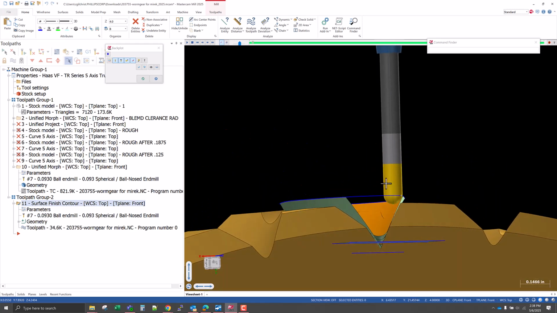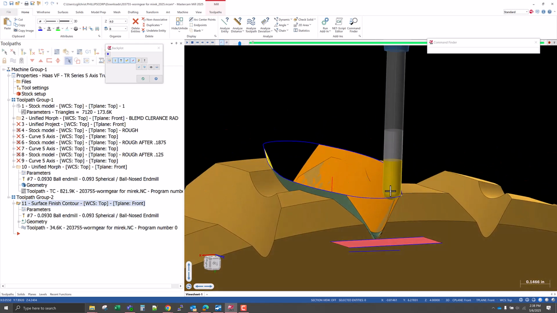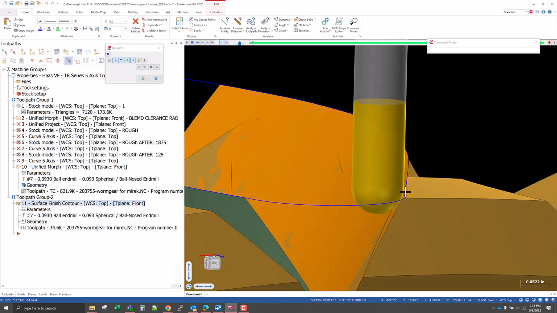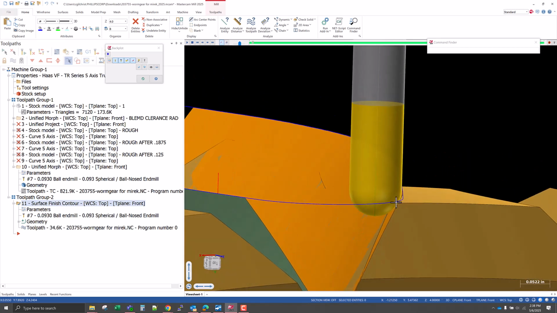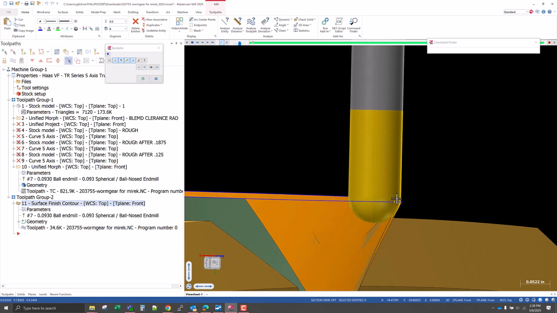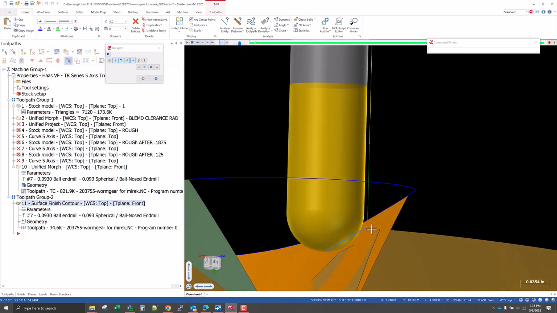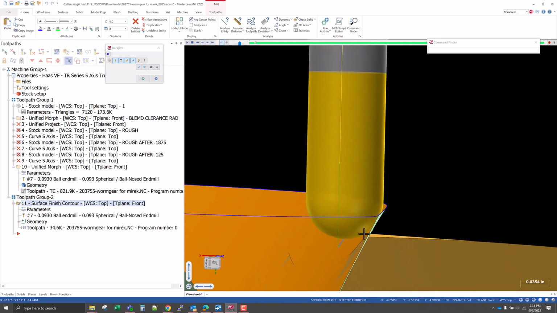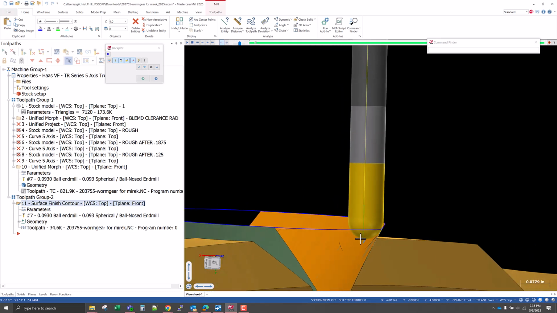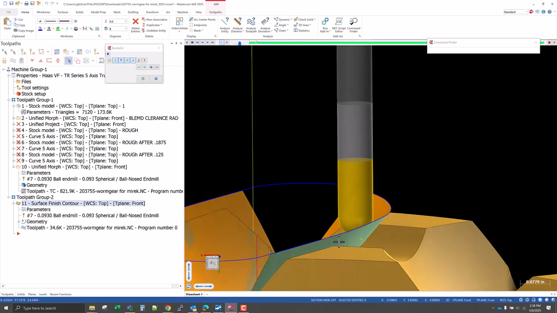Now, where we have it set to stay inside, you'll notice it's keeping the tool inside that boundary instead of center to the boundary. But as I step along here, what you may notice is that we're actually off of that surface. And that's especially true here.